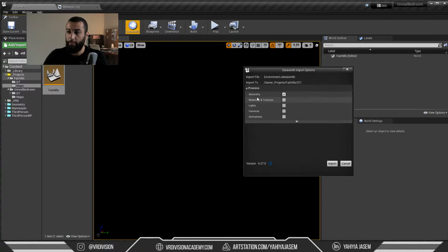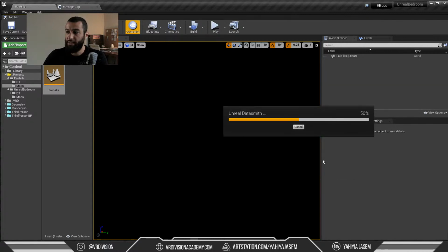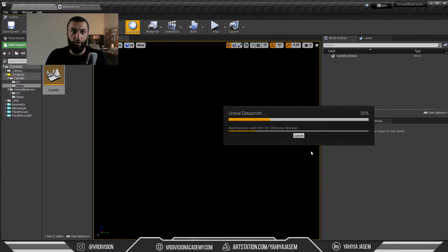I don't want the materials, I only want the geometry. This is usually my first phase of a project. I only import the geometry so it can get imported as fast as possible. I don't need to wait for compiling shaders and they're not going to look right the first time, etc. So I like to see my project without materials. I like to use the default material or apply a few colors and work on the lighting a little bit if possible.